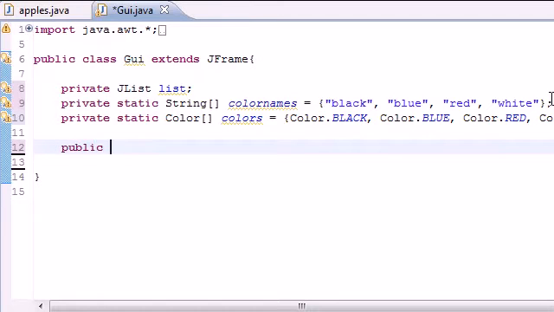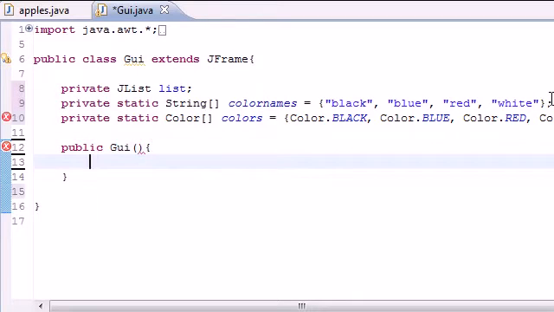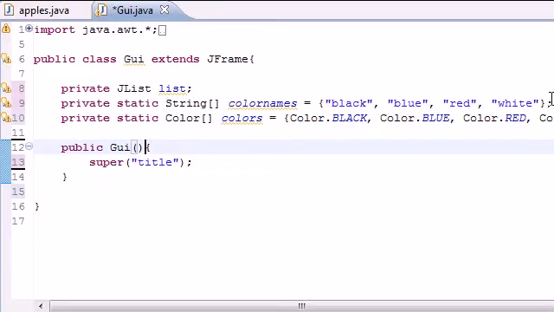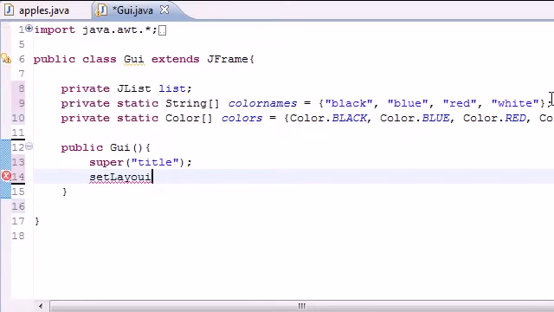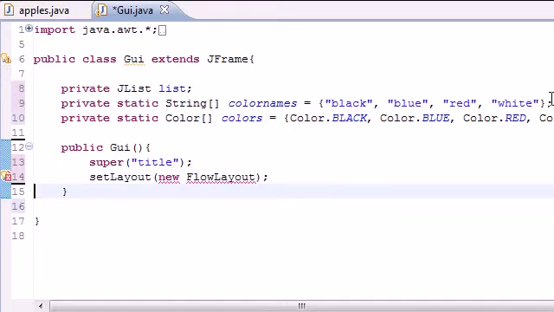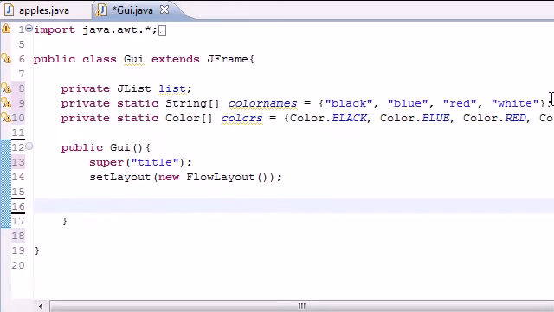We can go ahead and build our constructor or window. So build your constructor, and it's not going to take any arguments. Just do some housekeeping stuff. Add the title, and next thing you want to do is set the layout. I'm just going to set this to normal flow layout by putting new FlowLayout, and don't forget your empty parameters. So now we have a title and a layout. Now we can start messing with our list.